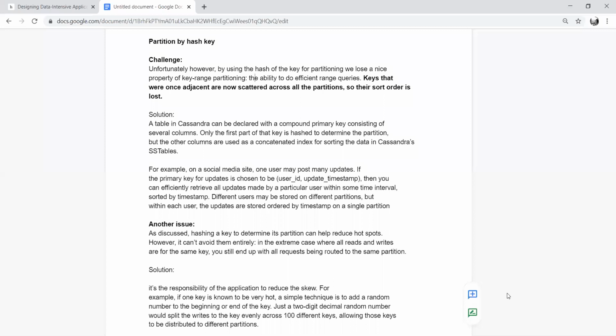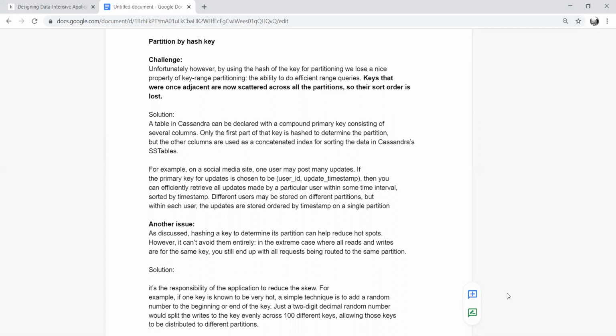Alternatively, you can have a secondary index or global index. Not all of them support global indexing, but DynamoDB does. So you either add a global index, or you add another table which has the corresponding secondary index.